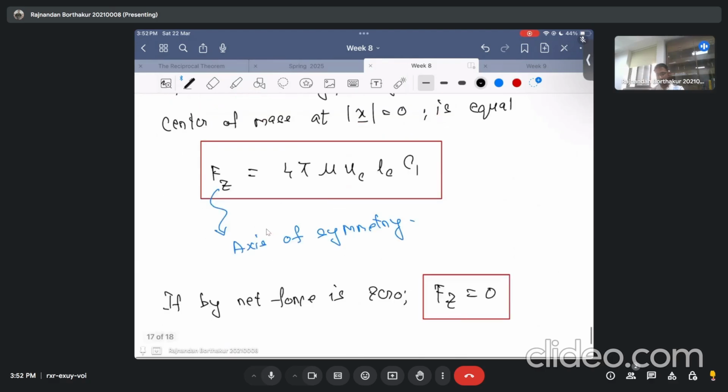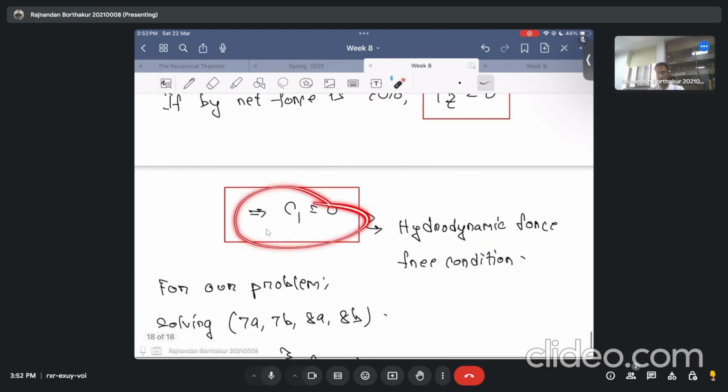C3 and D1, D3 are immaterial here if you are trying to calculate the unknown u. Because the force-free condition only requires that your C1 has to be equal to 0. You can calculate the other constants that will in general give you the stream function. But for evaluating the unknown velocity u, you just require this C1.